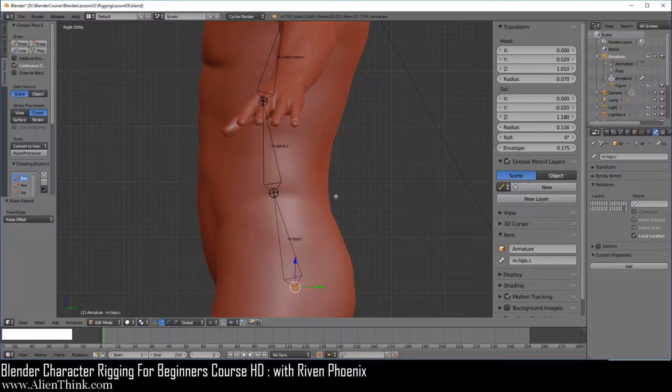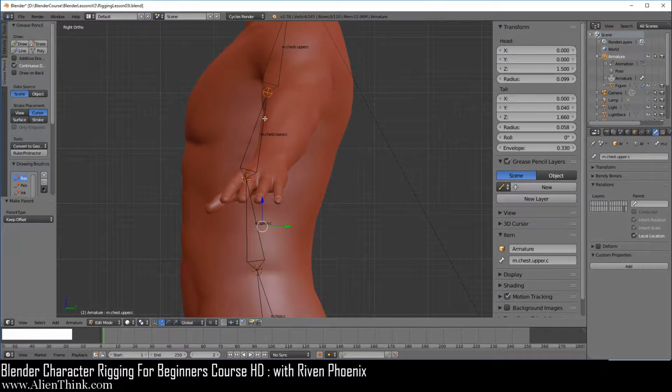Now what we're going to do is click on the head of this bone. Here I'm just going to show you that you can press the shift key down and click here. This will typically select the M dot spine, but if you click again, it will simply select this. Now don't get frustrated by this process. For some reason, if it's not letting you select this individually, you will simply have to click on each of these joints and press the E key to extrude out a bone. Here I'm going to click over here, press the shift key down, click here, and click over here. So basically it's selected these individual bones.